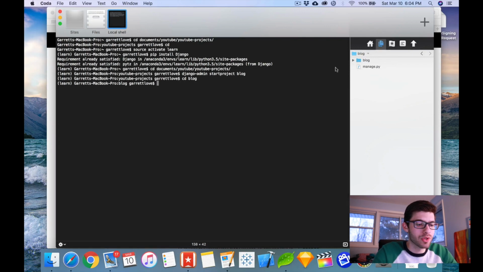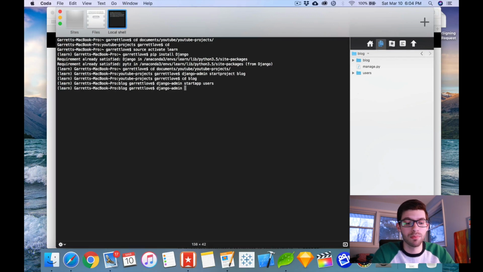Next thing we want to do is run django-admin again, but this time instead of saying start project, we're going to say start app. And we're going to call this app users. We'll run that. Look over there, we've got a new users app. And then we're going to do it once more, django-admin start app, and we're going to call this one posts. Now, I'm only going to be making 2 apps because in this project, the posts and the comments are going to be controlled by the same app. You don't have to do it this way, it's just the way that I see fit to do it.